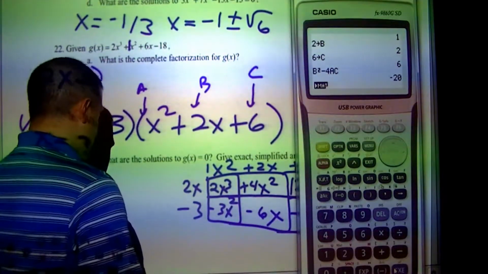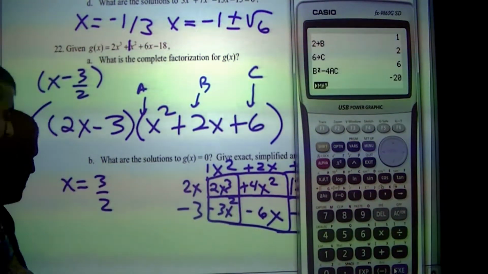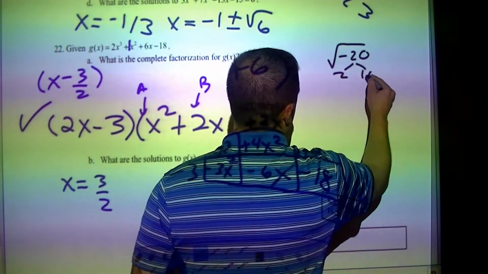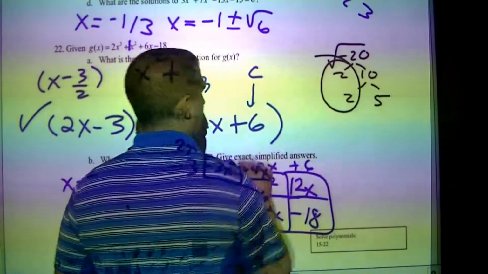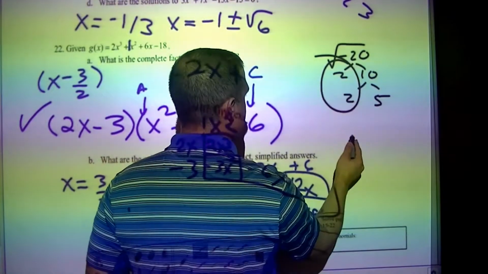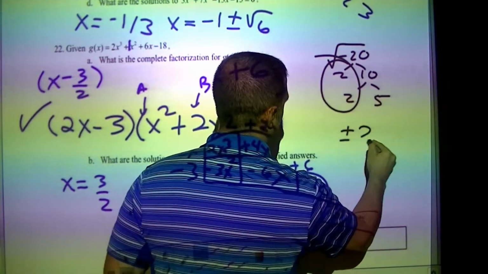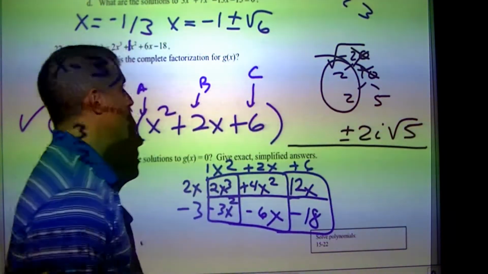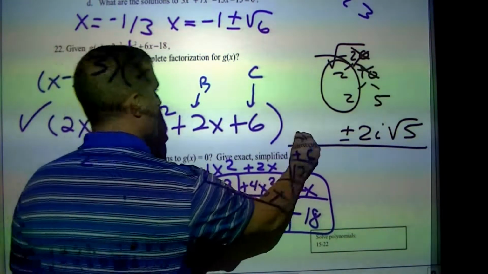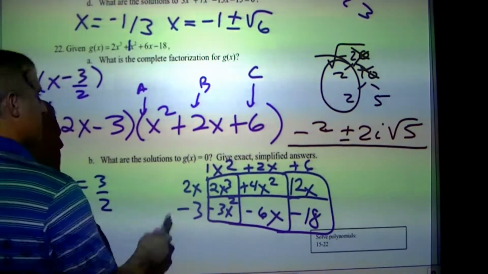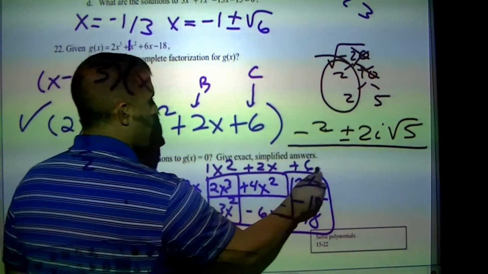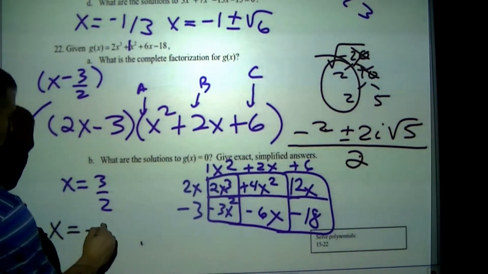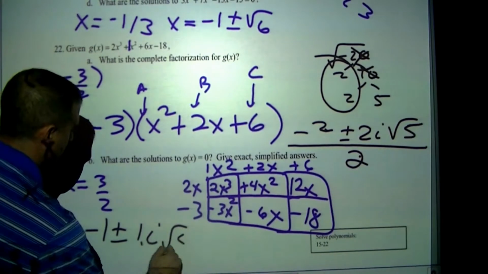Okay, I got negative 20, and that's what I should get because I got imaginary. So I got the square root of negative 20, which is 2 and 10, 2 and 5. Now, since I got that negative, I'm going to have plus and minus 2i square root of 5, because I can't use those anymore. The quadratic formula says take the opposite of this, which is negative 2, and then 2a. My a is 1, so that's going to be 2. All of those are divisible by 2. So my answer here is negative 1 plus or minus 1i square root of 5.